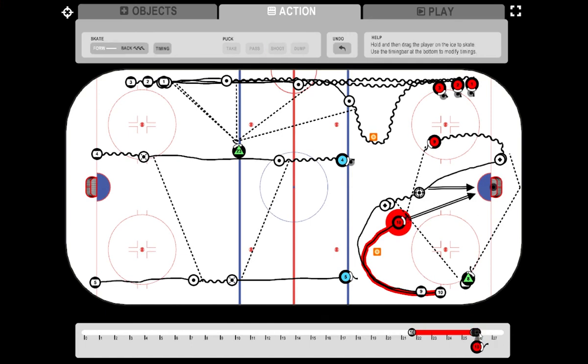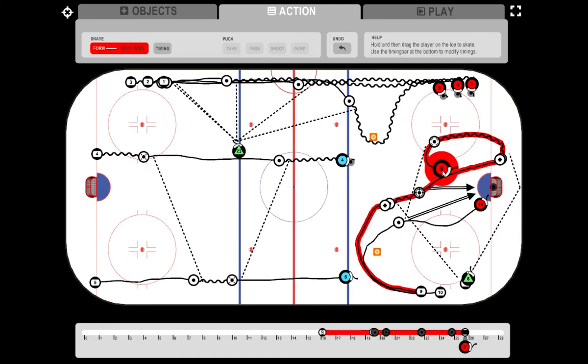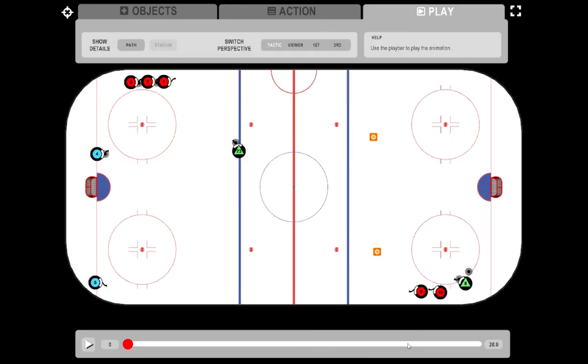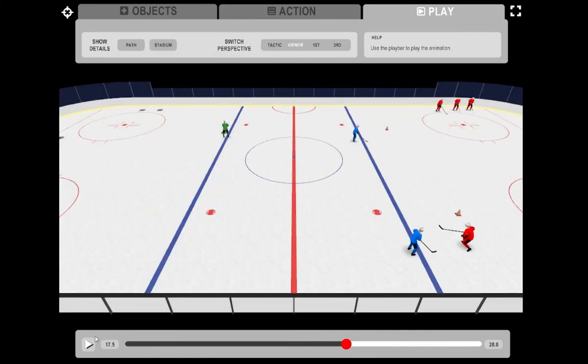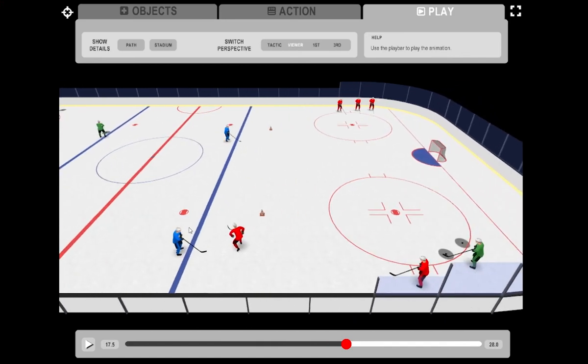And we're going to choose slap shot, so we go down to his timing line. We touch the last black timing point. We'll choose slap. And we'll have him come in and skate to the net and stop, and have number 9 come in and stop as well at the net. Now, we're going to check that timing. We'll go into viewer. We'll slide this back to the other side, and we'll just see how the timing looks on everything.